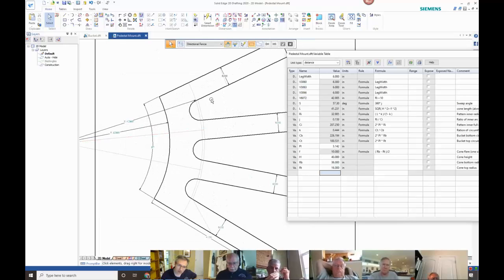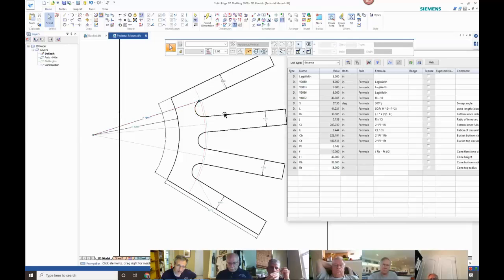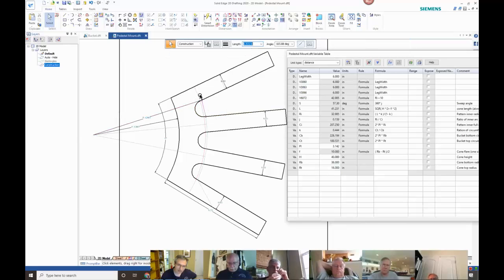For this example, I wanted the legs to turn into an arc at a certain distance away from the center. So I had to create this line that isn't really part of the template. It's just there to help me draw. We refer to that as a construction line. So I created a new layer. You can create a layer with this one. If I click this one, I can create a new layer and name it whatever I want.